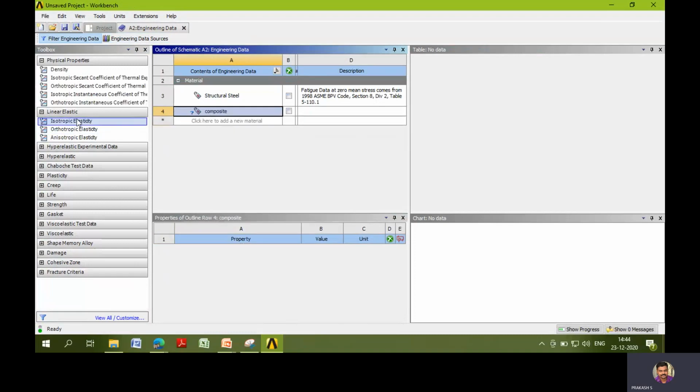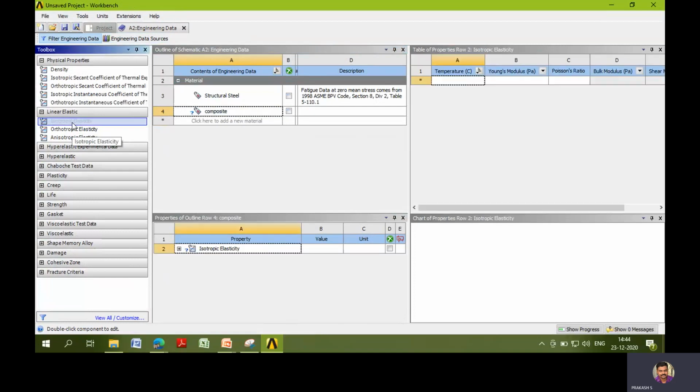If you make a composite material, you can test the physical properties in the lab. You keep those physical properties ready and apply them here. It is asking for the temperature, the Young's modulus, where you can check the physical properties of your material, and next the Poisson's ratio. If you give these three data, it's enough; the bulk modulus and shear modulus will be created. If you want to add other data, you can add much more data here. So whatever materials are available, you can create all the materials.